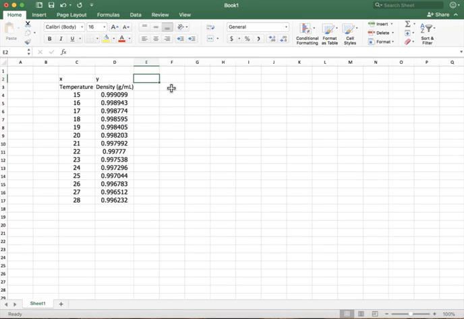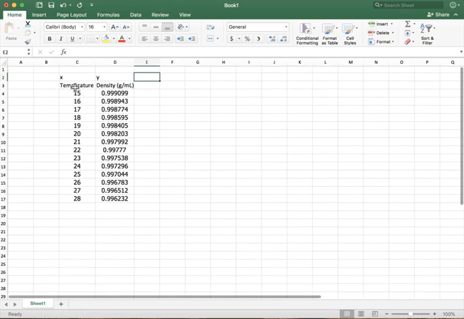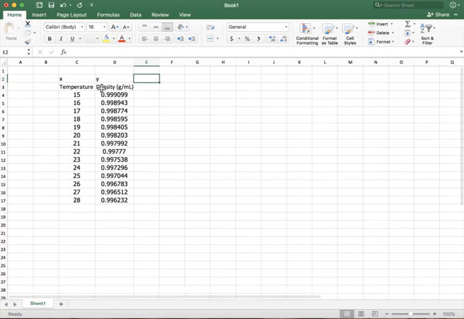So the first thing we need to do is put in our data. If you don't already have that in Excel, you can open up Excel. You would then put in your x values in one column and the y values in the other column. I also have column headers, temperature versus density, and those can be brought in as our axes labels. Also notice none of our data has units. If you put units in, Excel will not recognize those as numbers and our plot won't work.